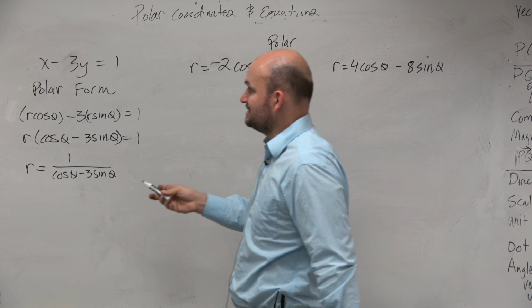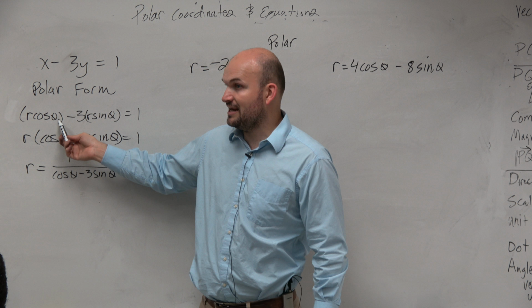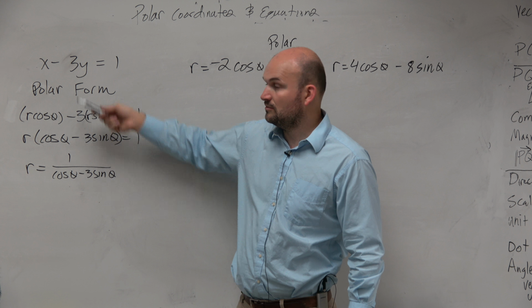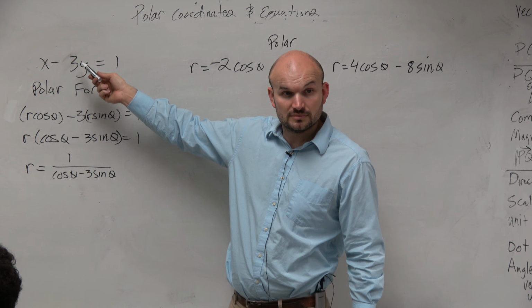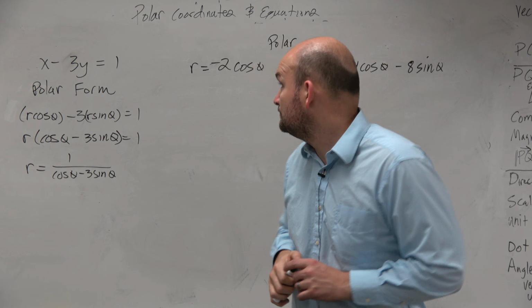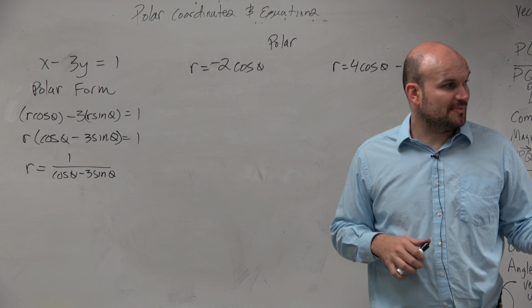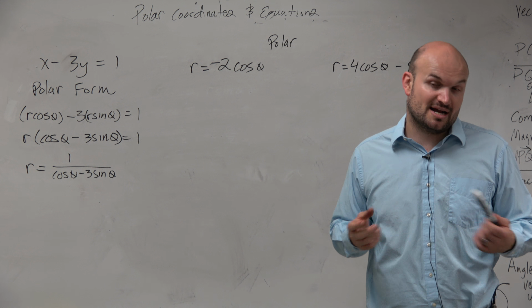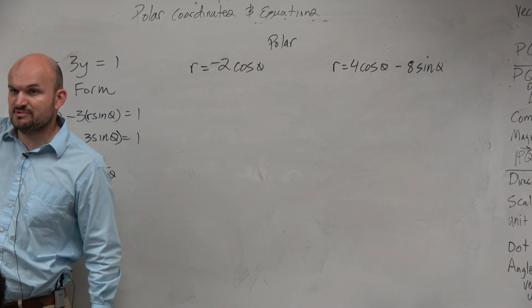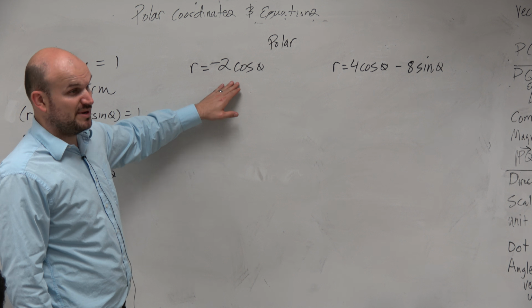So if we see something as r cosine of theta, we can write it as an x. If we see something as r sine of theta, we could represent it as a y. Correct? If we see something as r squared, we could represent it as x squared plus y squared, right? If you have r squared, you could represent it in terms of x's and y's. In this case, we have nothing.